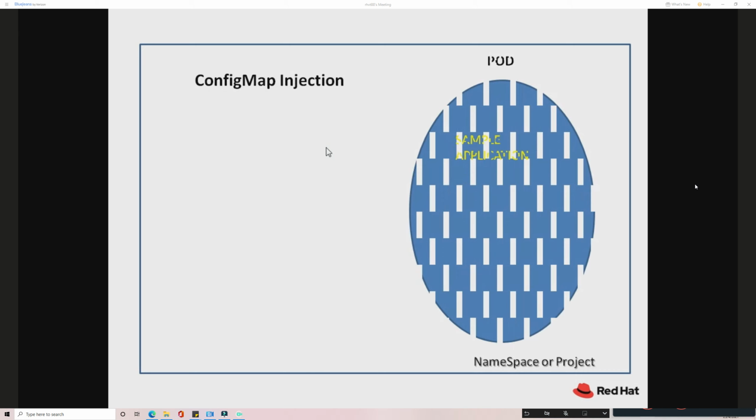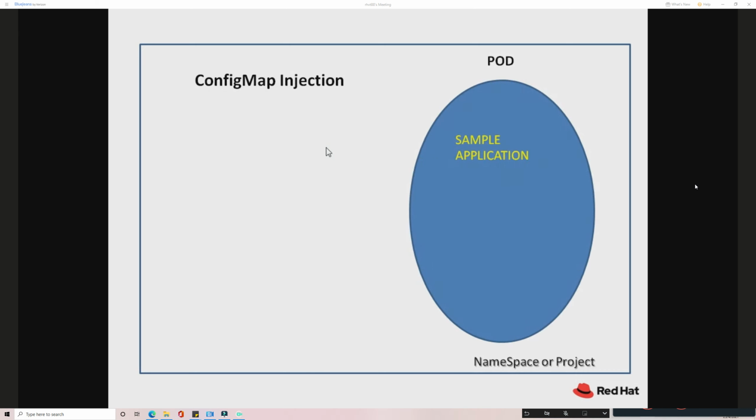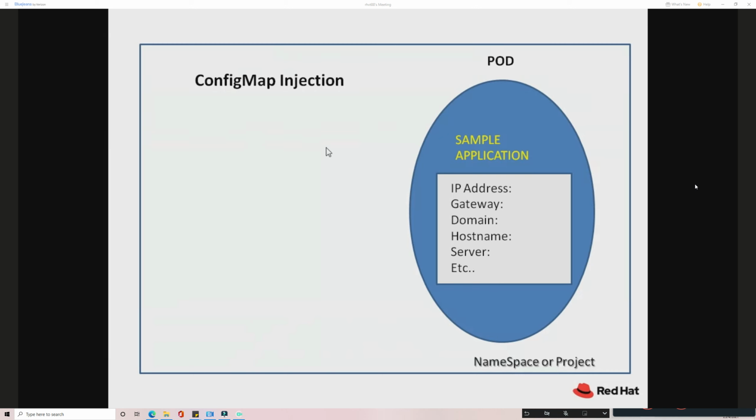In this project, for example, I have a pod, a sample application, and this application requires these details. For example, this application needs to communicate with another application or another server which is located in a different place. So I need to provision this information: IP address, gateway, and domain. This is an example.